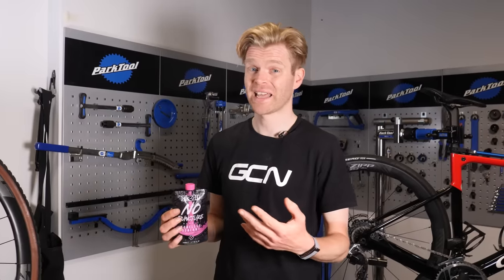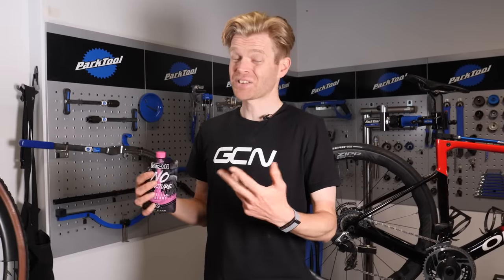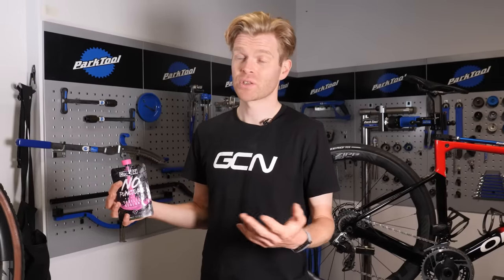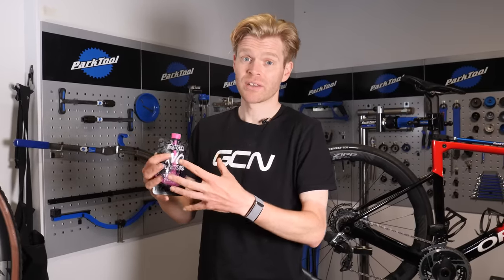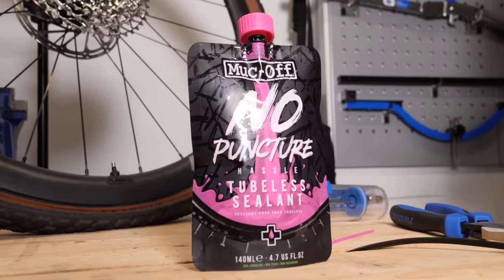In terms of replacing your sealant, what I tend to do on road tires is just top it up and add some fresh stuff straight into the valve core, even if I've had sealant in there before. Some people like to take the tire off and scrape out all the dry sealant, but I see this as being a bit pointless because your tire is already probably half worn by the time you're replacing your sealant. It doesn't really save any weight because most of the weight of the sealant — only around 30 grams if you've used 30 mils — has already gone since most of the weight is in the liquid water that's the solvent. That's dried up and gone, so you're just left with a tiny amount of residue. On certain off-road applications you may want to scrape out the dead sealant because you've used a lot more and there's more gunk in there, but often you can get away with just topping up.